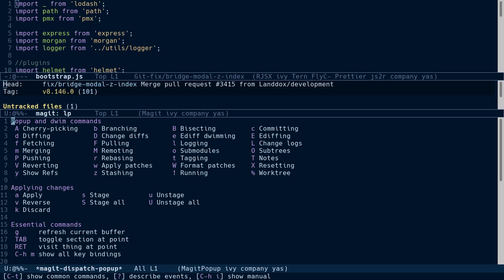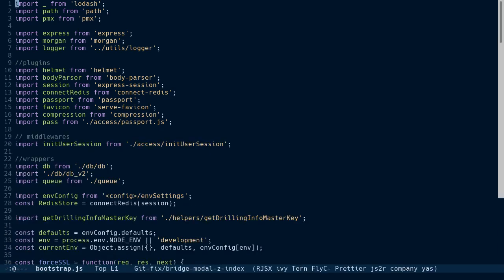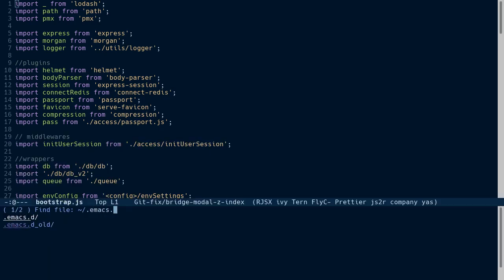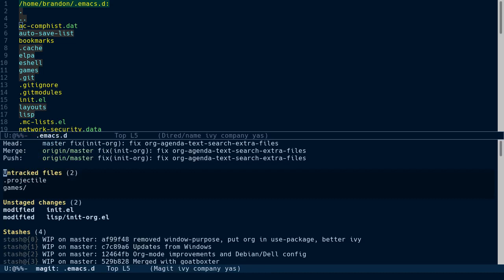Yeah. And if you have a submodule, it will show it on the Magit status page. I have one in my Emacs init. And so if I go over to there. It's just diff repo instead of diff repo. Okay. Yeah, see this, I want to do it. Huh, it's not showing anymore, so I'm confused about that. But I used to see it right here. I might have changed it to where I don't have a submodule in there anymore. But it shows it on the Magit status page.